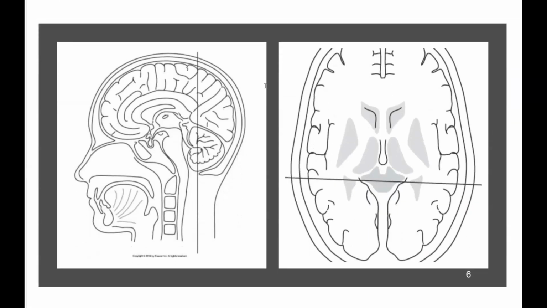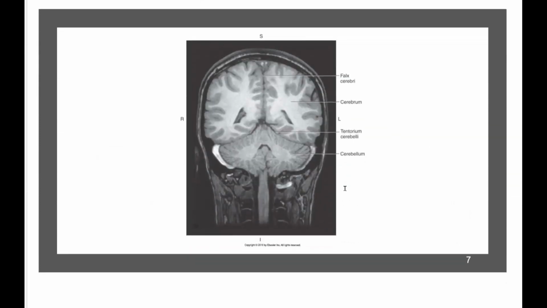Okay, we're going to be looking at a coronal. So you can see we're posterior here. So right here, falx cerebri, here's our cerebellum, so left and right, you can see the R and the L, so right side, left side. We have our tentorium cerebelli, so you can see it's dividing between the cerebellum and your cerebrum, okay? So we have like a little mesh down here and in here, okay?